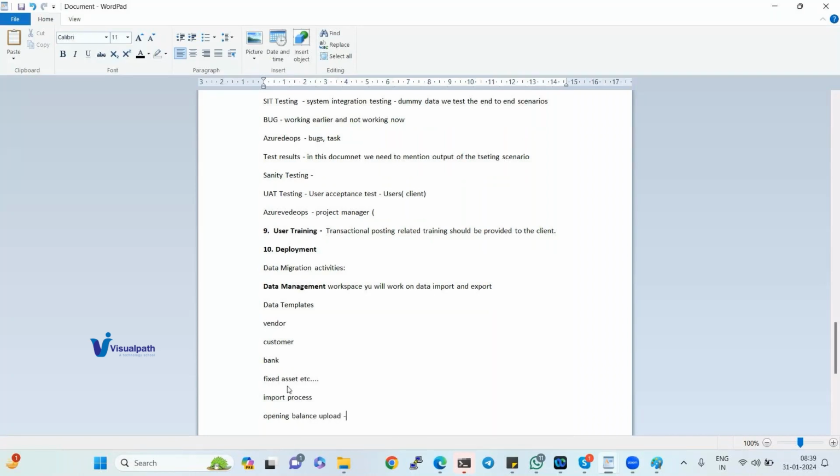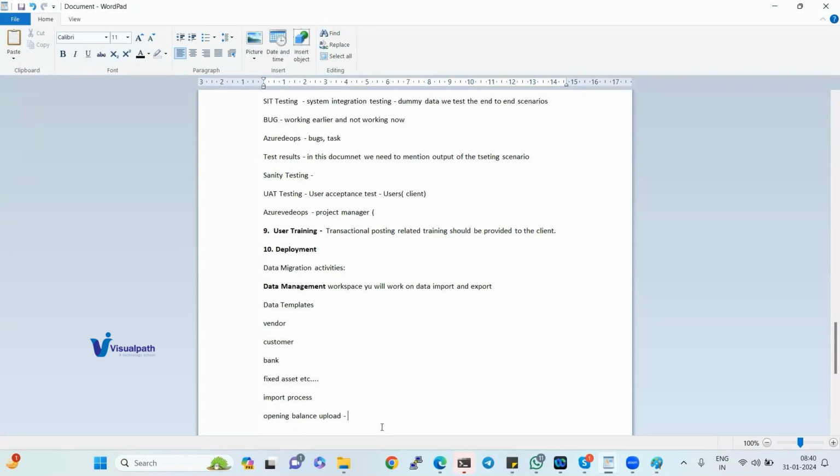By using the opening balance upload concept, you have to work. First, all the data should be carried forward. Later, balances should be carried forward. First data, then balances. Two different activities. So data first, then opening balances. Regarding this, I will discuss in detail later. This is one month of activity. We need to spend so much time, take the genuine data from the client, and upload it into one of the environments. In which environment you will be doing it, I will talk about that now.